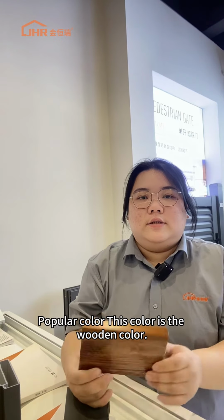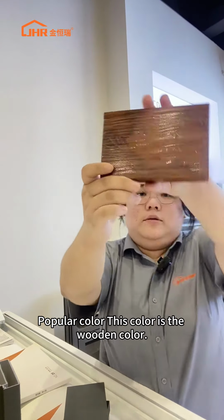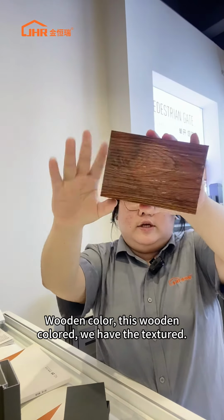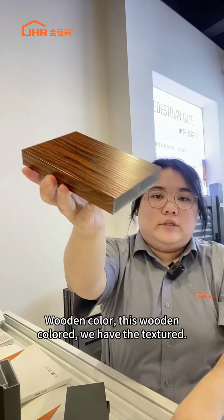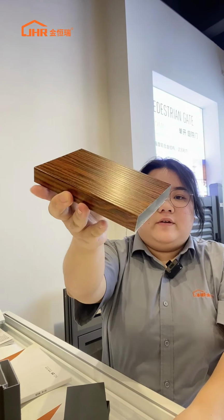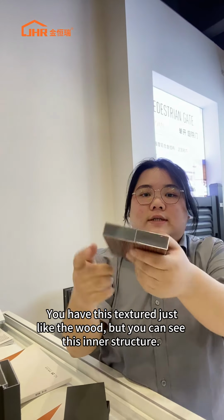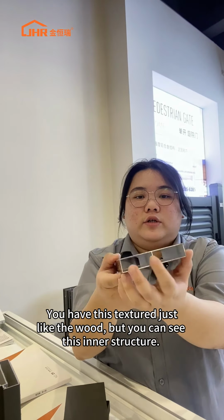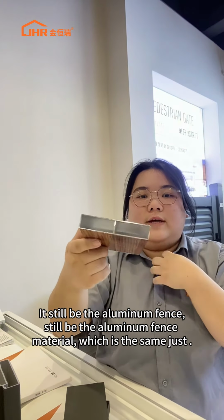Popular color. This color is the wooden color. This wooden color will have the texture. You have this texture just like the wood, but you can see this inner structure. It is still the aluminum fence.